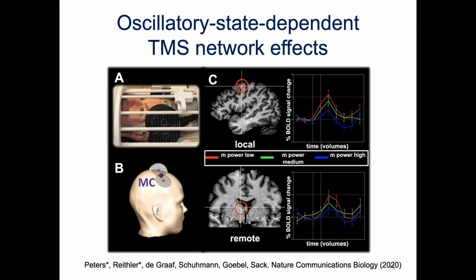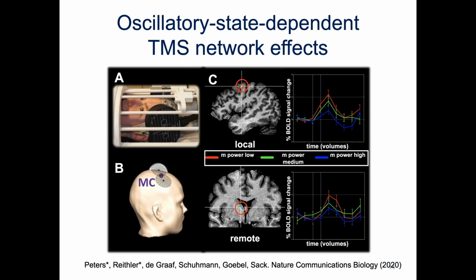But more importantly even, because we all depend on these network effects, the question is whether our TMS signal, our TMS energy that we introduce here on the cortical level to that area, whether this actually is sent through the cortical-subcortical network to deeper lying structures like the thalamus in this case. It can be propagated to the thalamus, but whether this is really the case again depended on the power of the cortical alpha oscillation. Following the same logic, if the alpha oscillation was low, so the gate was open, then the TMS pulse that we applied was propagated through the network all the way to the thalamus. But if the gate was closed because alpha power was high, then there was no signal propagation from the cortical target to the subcortical remote region.